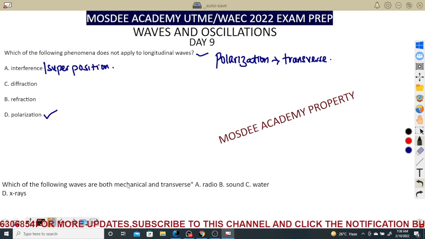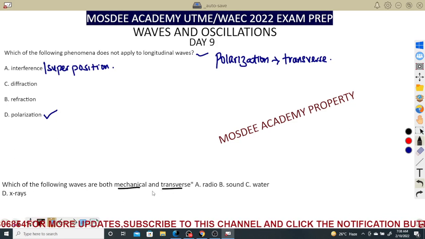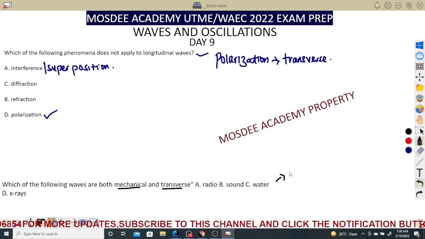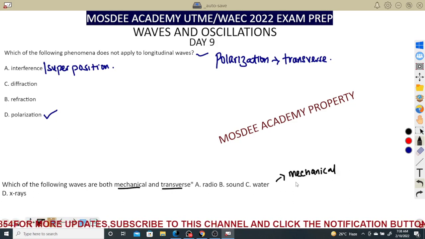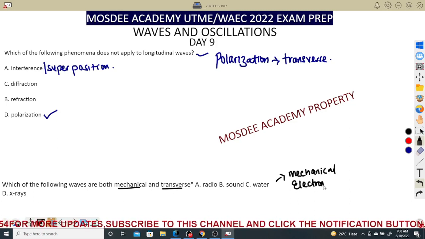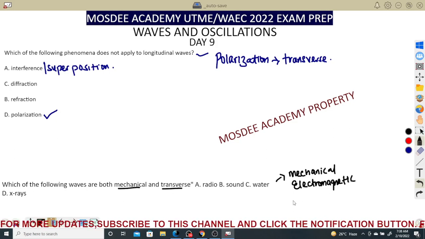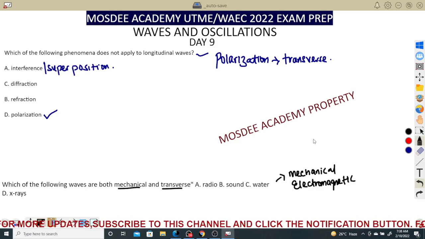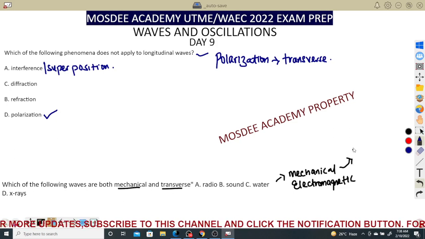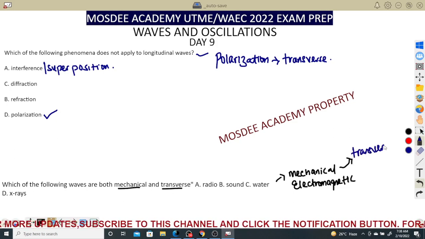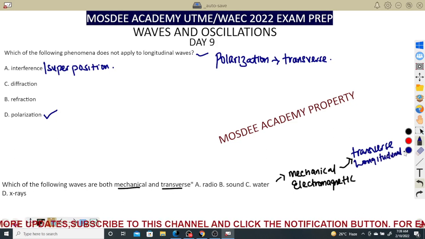Which of the following waves are both mechanical and transverse? Now, we have two types of wave, which you might have studied also in your junior classes. We have what we call mechanical waves, those that require a material medium, and you have the ones they call electromagnetic waves. I'm not just solving questions, like I said. The essence of this is to take you through a checklist, a quick explanation on how to get the answer. So we now divide mechanical waves into two forms, which you call the transverse wave and the longitudinal wave, which is basically what I believe you have studied in your junior classes.